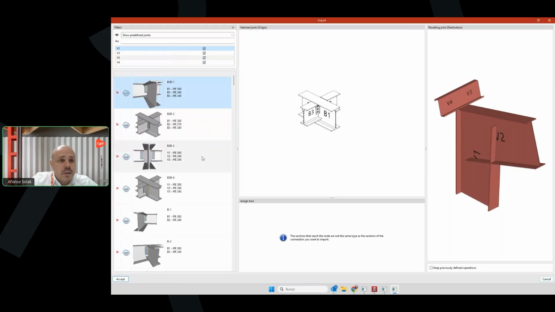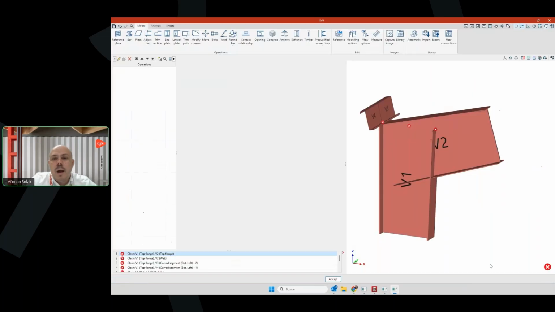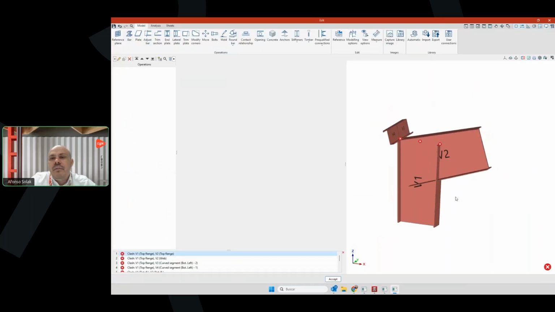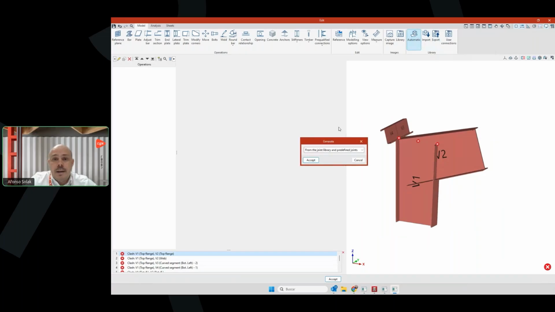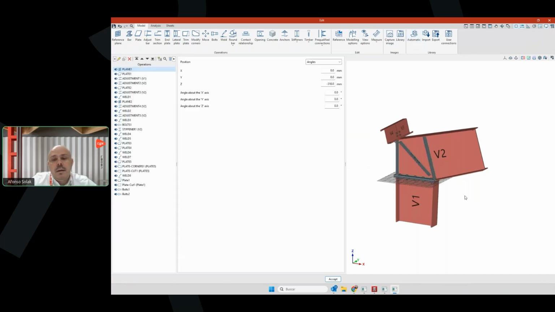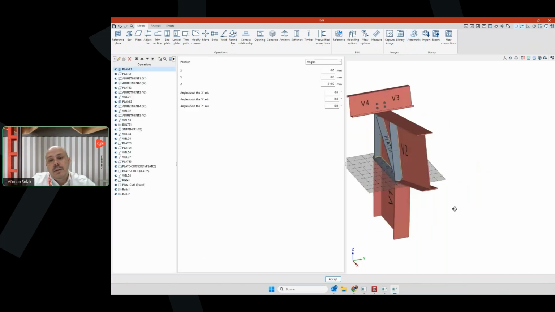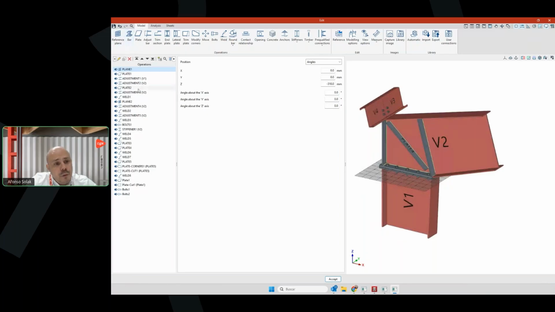How it works, you can just come here, select one of them and accept, or what I really prefer, I prefer to use the button automatic and select from where I want to get this information, okay, and accept, and the connection will be integrated here in your model with all the operations that are necessary for that, okay?